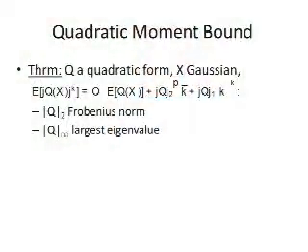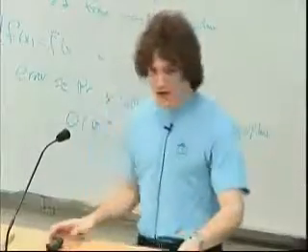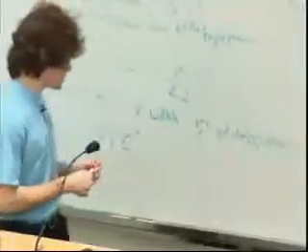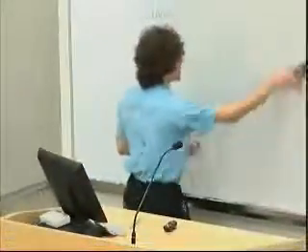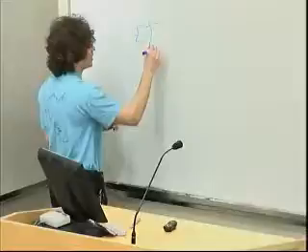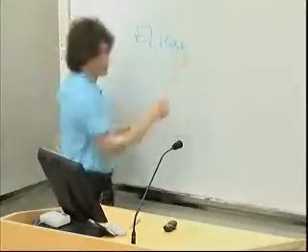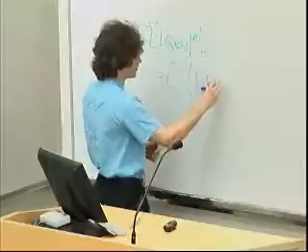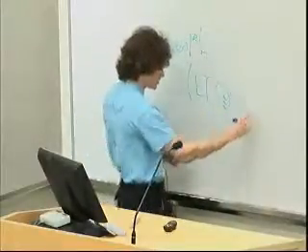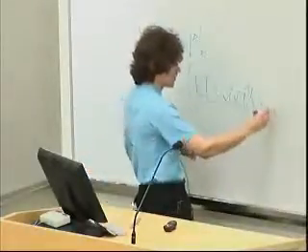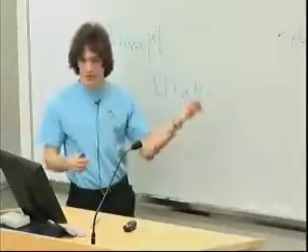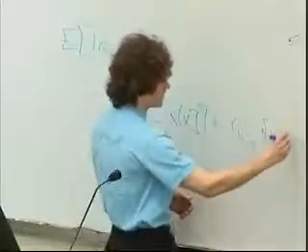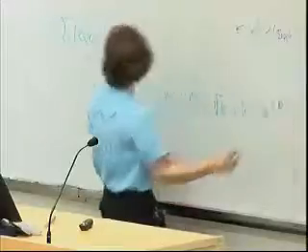And in fact, there's this bound on moments of a quadratic form of a Gaussian. So what you have is Q, a quadratic form, and we're looking at the expectation of the absolute value of Q of x to the k. The theorem is that this is O of the expectation of Q of x, plus the Frobenius norm of Q, which is the sum of the squares of the eigenvalues, times root k, plus the infinity norm of Q, which is the operator norm, the size of the biggest eigenvalue, times k, all to the k.